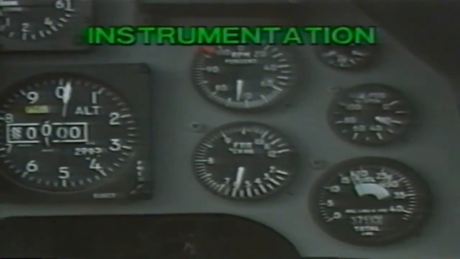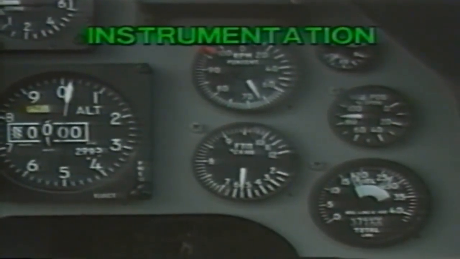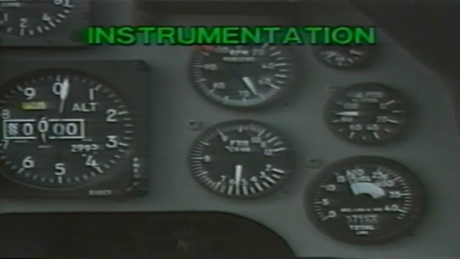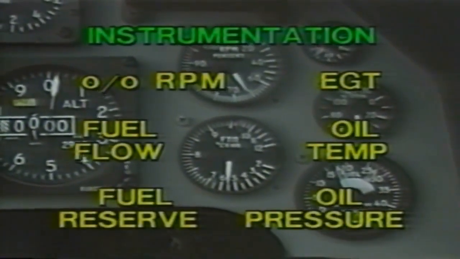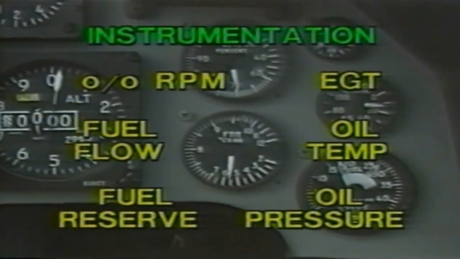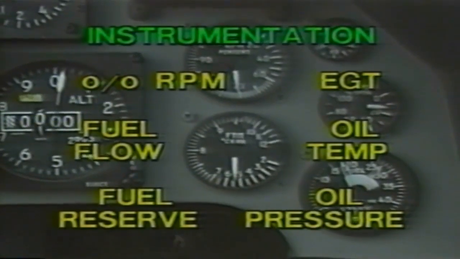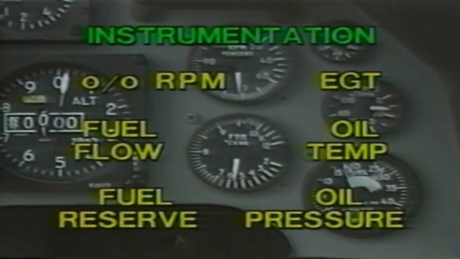Number 6, we need instrumentation. The pilot needs enough gauges to tell him that the engine is operating properly and safely. Things like rotor RPM, fuel flow and pressure, oil pressure and temperature, and that all-important EGT, exhaust gas temperature, to make sure the turbine isn't exposed to excessive heat. But additional instrumentation is needed for another purpose, as part of the scheme for controlling thrust.